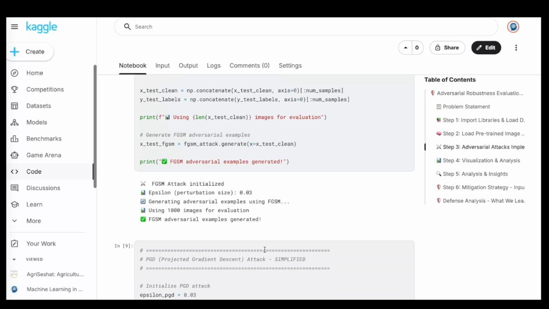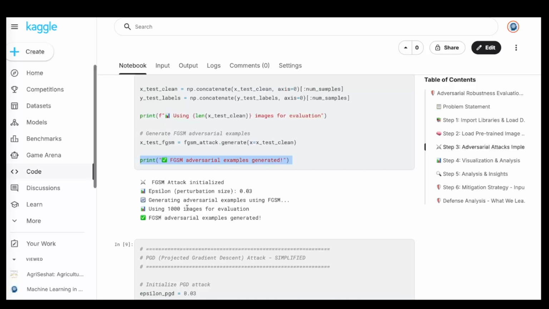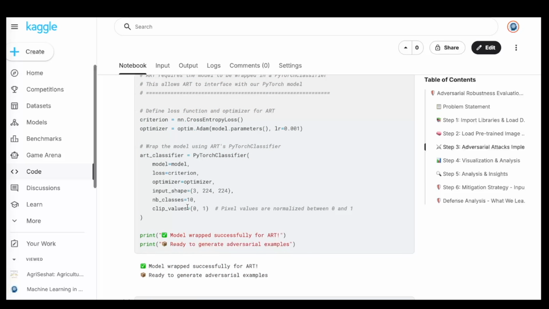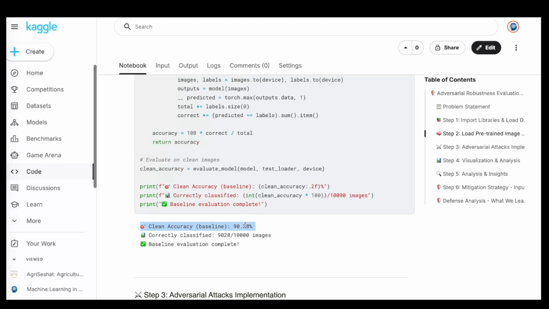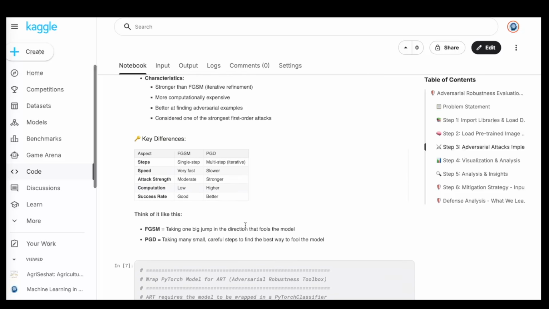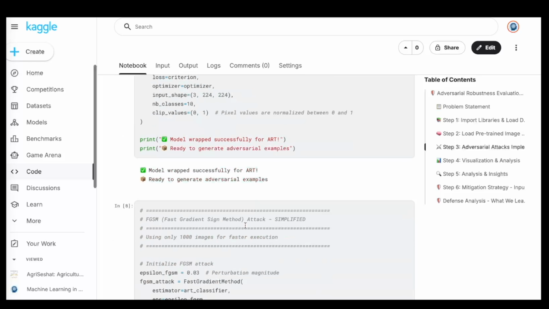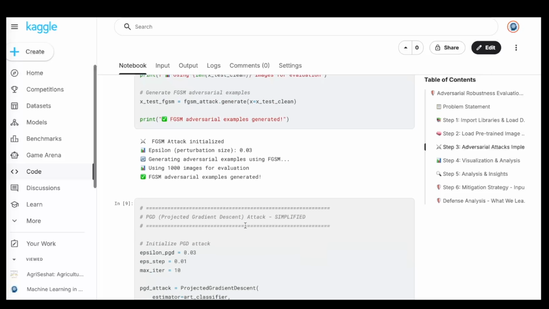And now we have 1000 images that look identical, but have been attacked by this FGSM adversarial technique with the 3% epsilon. Now if we use these images with the same model to classify, the accuracy should be very low as compared to what we had for the baseline here, right? The baseline model had around 90% accuracy. This is the clean accuracy. Now we have images corrupted by the FGSM method, and we will also implement the PGD method.